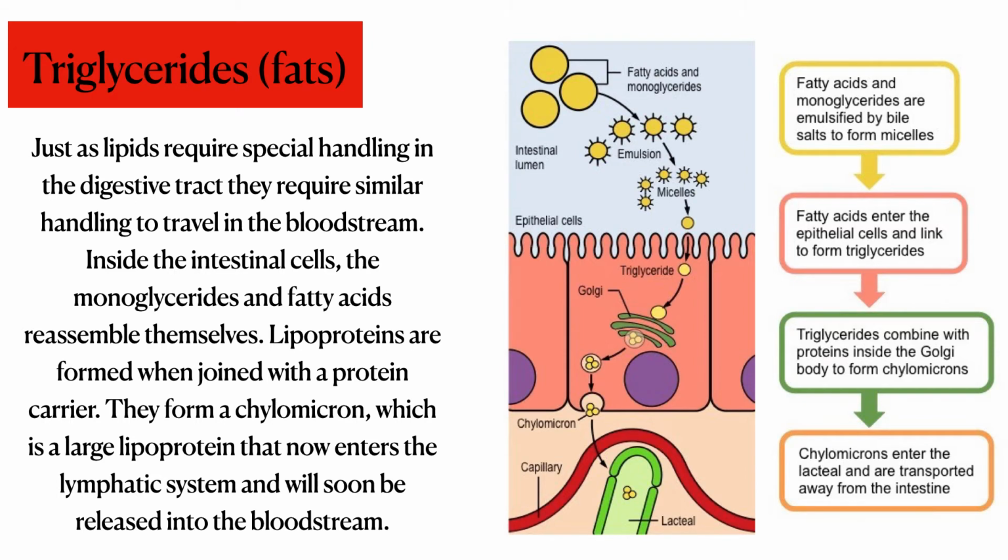Now, again, these are hydrophobic molecules, so we can't just dump them straight into the bloodstream. So they form what are called chylomicrons. We attach some protein to it. It goes into the lymphatic system. You can see at the very, very bottom, you can see the lacteal, and farther along in the circulatory system, in your jugular vein, we will dump these into the bloodstream, and then they can go off to the adipose, the fat tissue in your body.